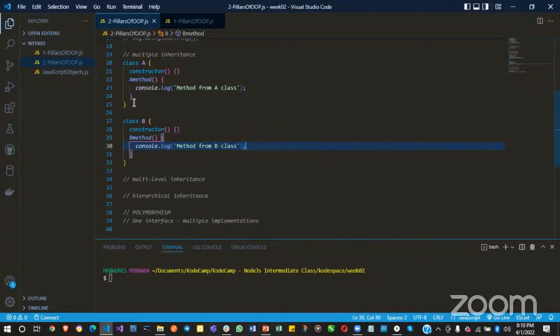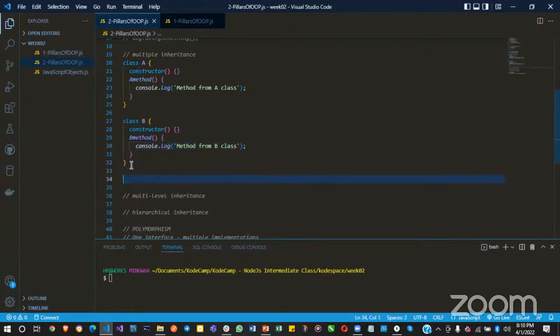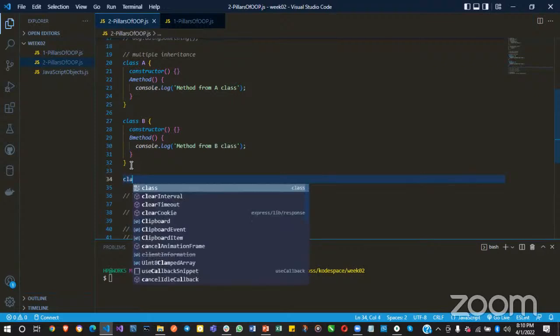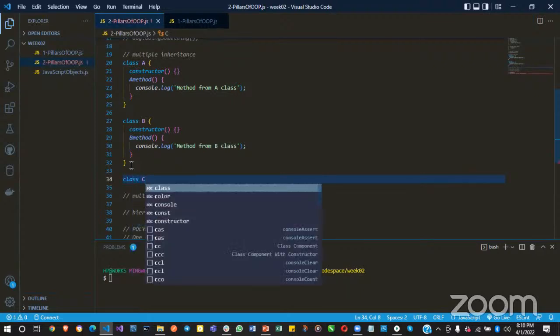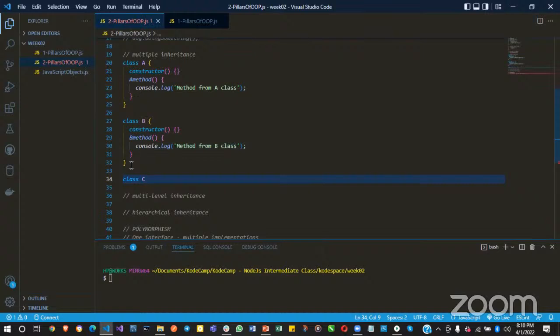Now, going by this, I have A class and B class, and I want to have class C that is going to extend. I don't think I've even done this before. So class C extends class, or how do I even do that?